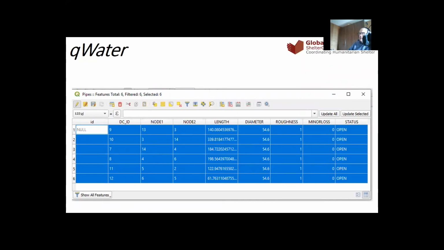Okay, you see now, it's 75 millimeters, no problem. Automatically inserted. The length is going to be automatically created by QGIS.